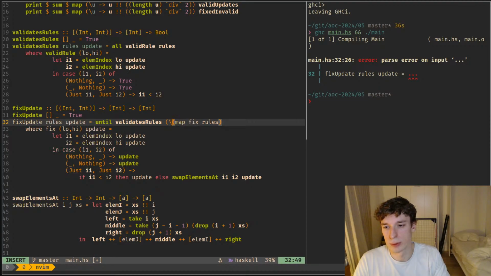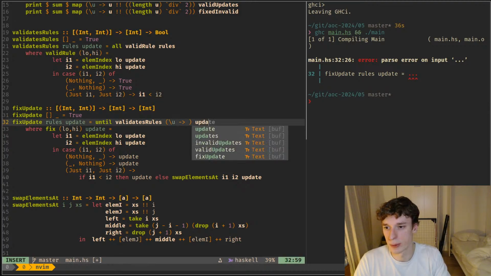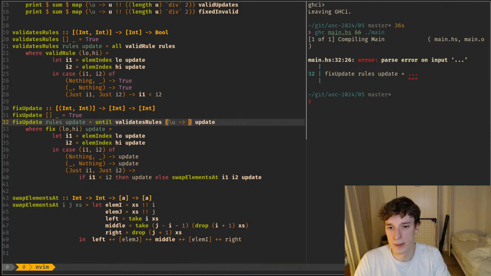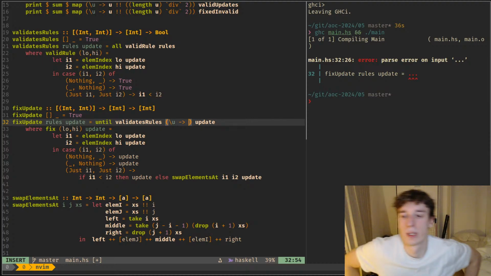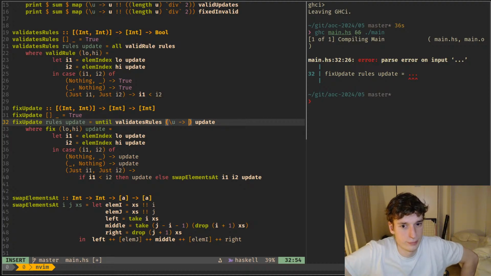I want to take the update and apply something to it, and I want to run this on the update. And so what do I want to apply again and again to the update? Can't I fold it?